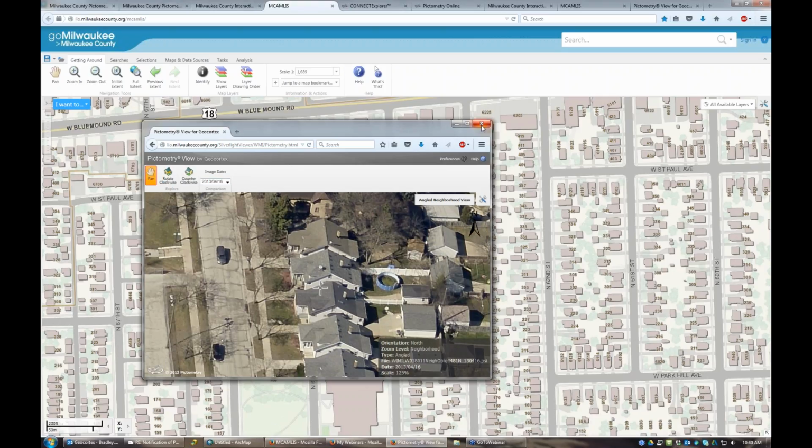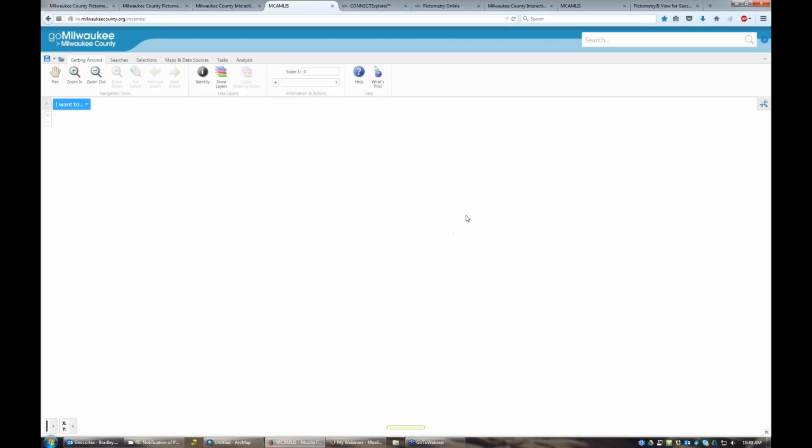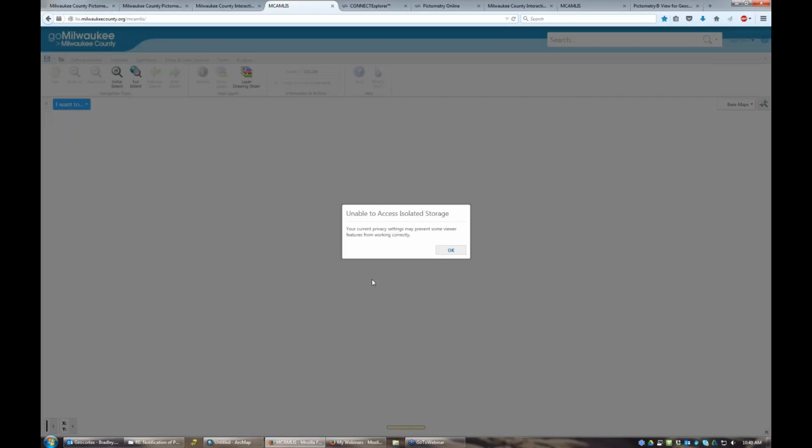So the way to get secure access is first you need to request it from the county if you haven't already done so. I'll get into how to do that in just a minute. But then once you have a login to the interactive mapping website, you can sign in. It's in the upper right corner. It's not prompting me for login information, I believe, because I was already logged in. But if you weren't, you'd have to put in your username and password that was assigned to you.